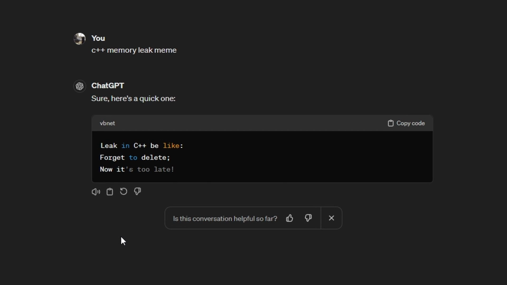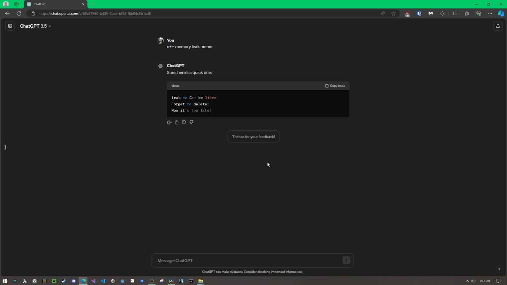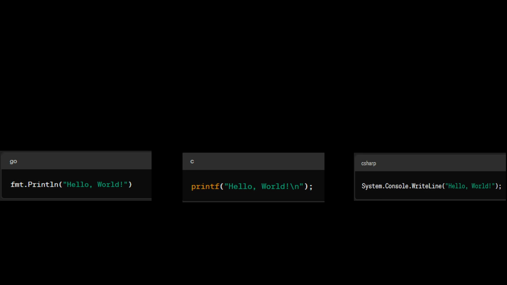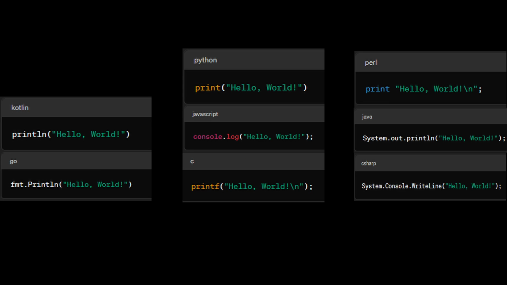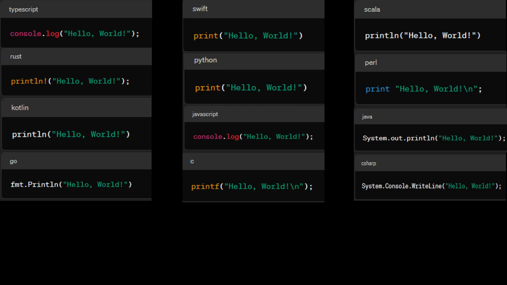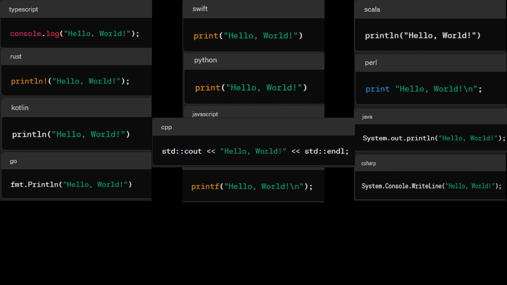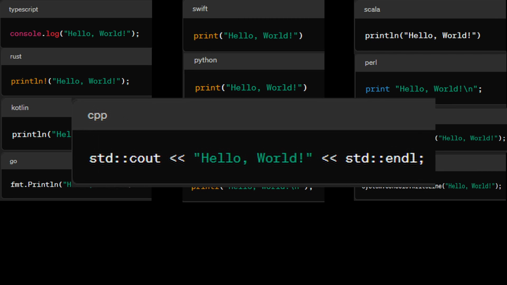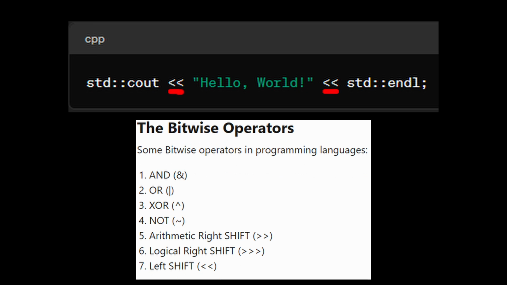I wanted to start with a simple Hello World program. The simplest, easiest, smallest program in existence. Except for in C++, of course. So why are we doing bitwise operations to print something to the console?